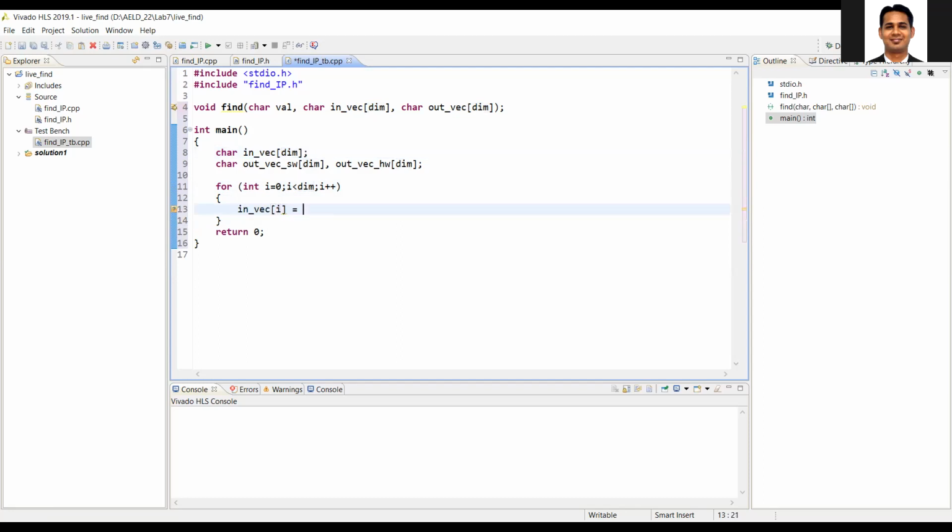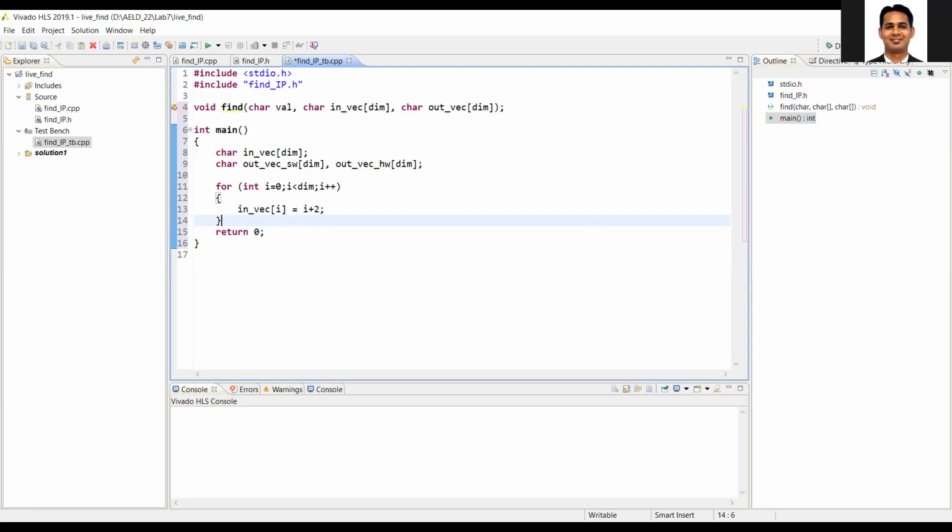So here we can take any value, say i into i or something, or say i plus 2, something like that we can do.